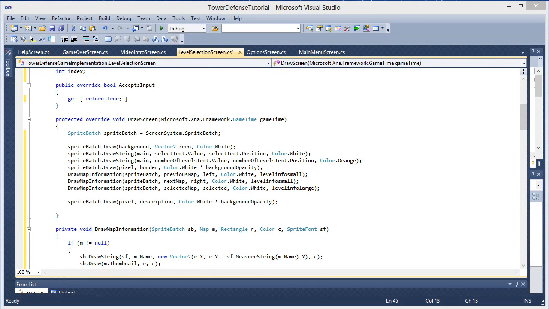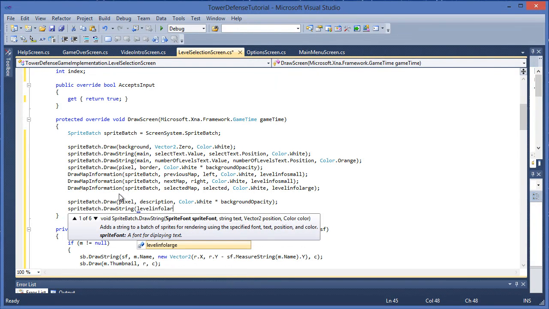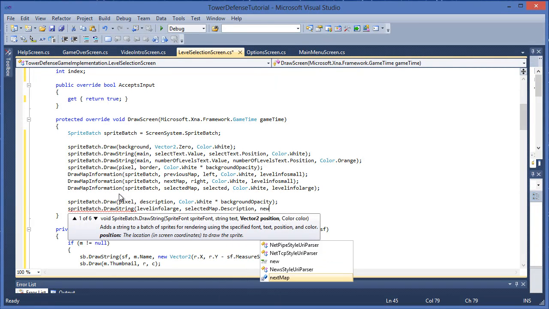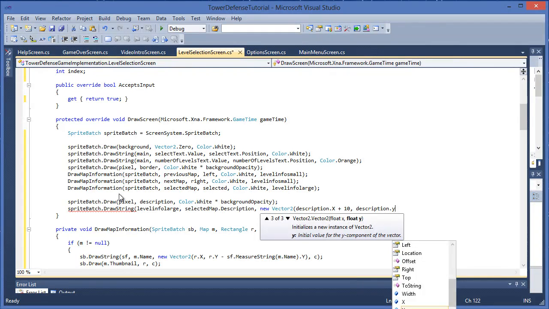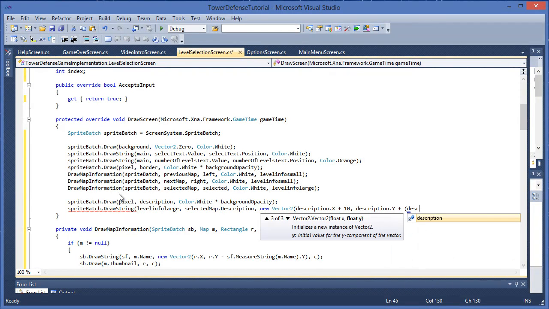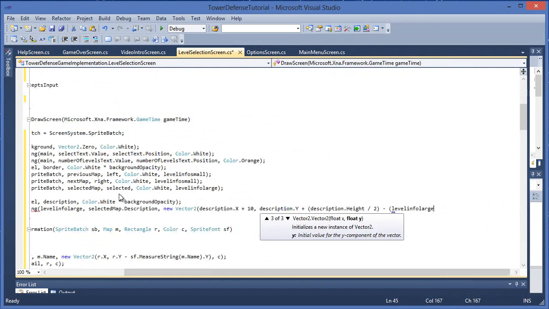And we're going to draw the string: spriteBatch.DrawString(levelInfoLarge, selectedMap.Description, new Vector2(description.X plus, we're going to push it to the right by 10 pixels, description.Y + description.Height / 2) minus (levelInfoLarge.MeasureString(selectedMap.Description).Y / 2)), Color.White.